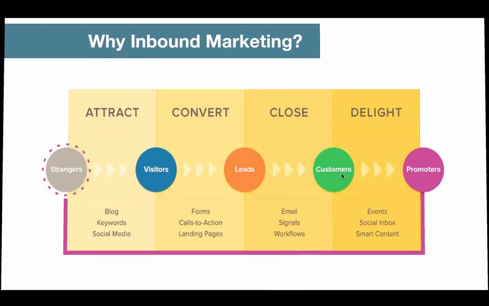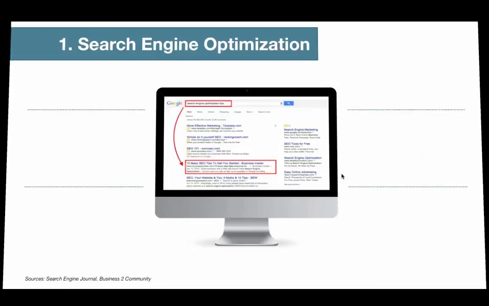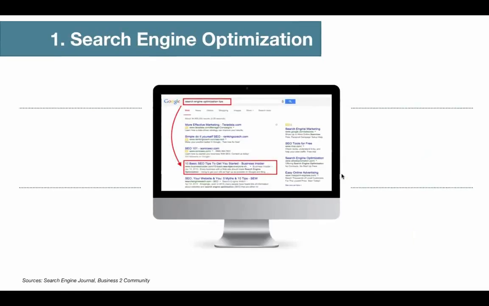So the first tactical execution that I want to touch upon is search engine optimization. So SEO, traditionally, before Google got really sophisticated with their algorithm, people would just stuff their website with a bunch of keywords, and then they would rank really well. Well, nowadays, SEO is all about high-quality content and ensuring that the content you write actually serves some sort of value to the target audience.